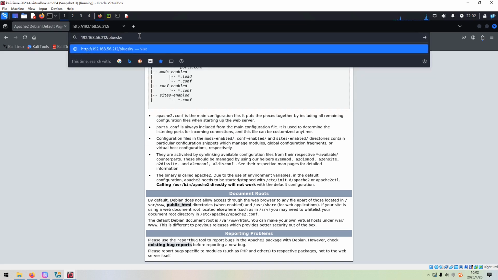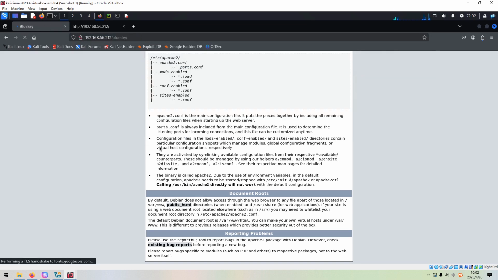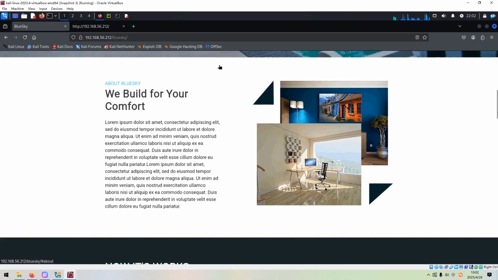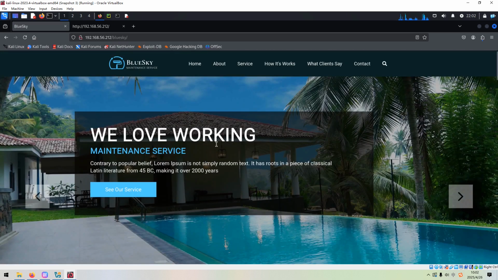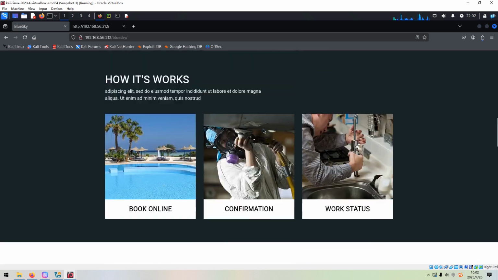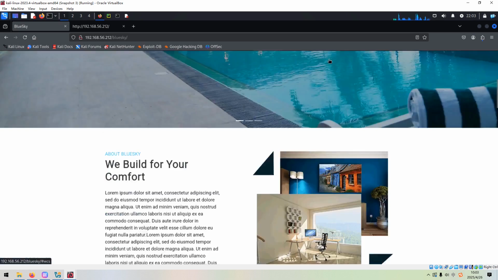Paste it over here, press enter. So now the browser is loading this new application, possibly. And as you can see at the bottom, the browser is performing a TLS handshake to this site. Here on the top, you can see some links, but not hyperlinks, just some kind of anchors. Okay, click.